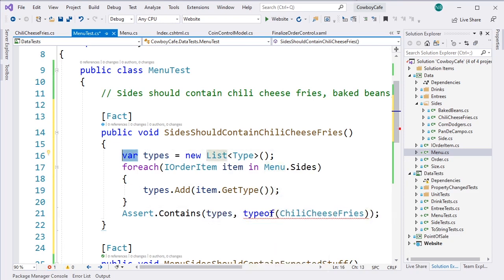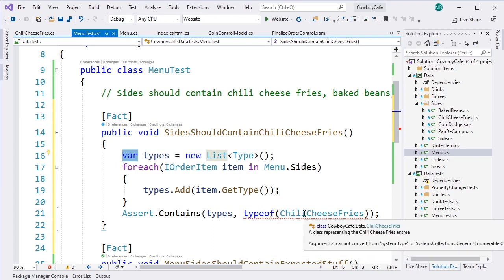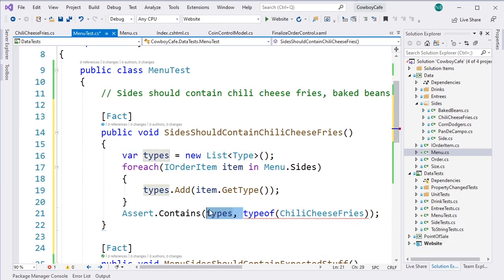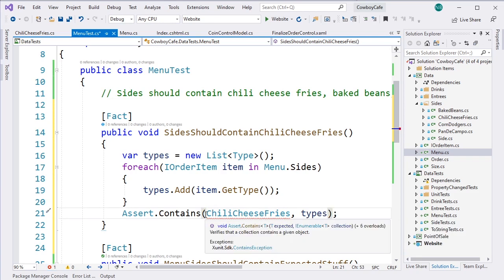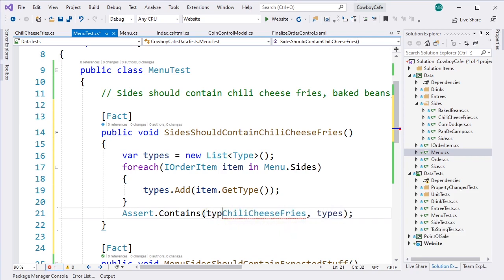It doesn't look like it likes that because we cannot convert from System.Type to, oh, I got this backwards. We're looking for the type of ChiliCheeseFries, which is just a type. The second argument is the collection we're looking through. Do that correctly. Yeah, expected value.